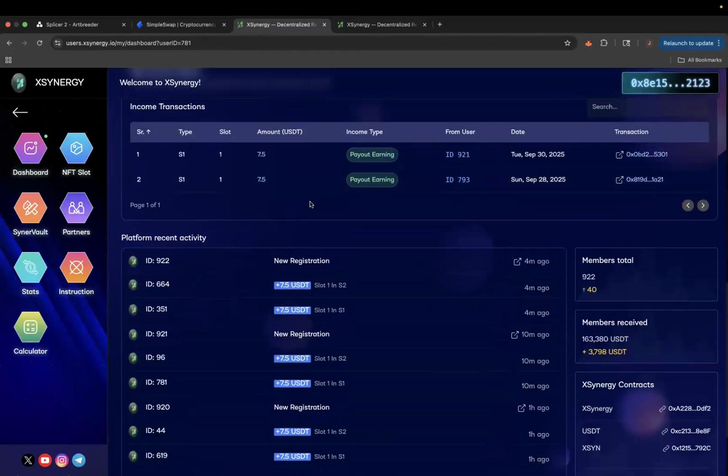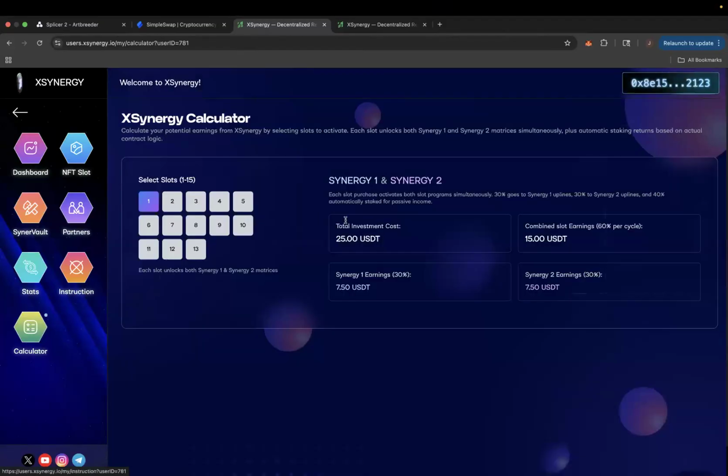Now, if you want to see how much money you can earn, which is pretty powerful, you can hit the calculator. And the calculator basically shows you, if you were to fill in these slots, how much money you will actually earn based on filling in the slots. You see that? And this shows you what the money would be. Again, no guarantees of income. This is just a calculation as an example. Point is that this is already built into the system to help you out.